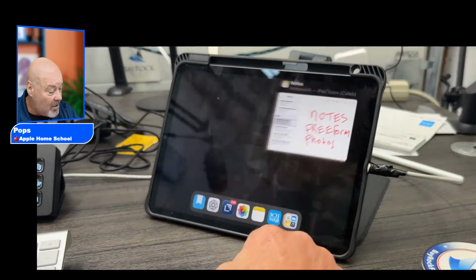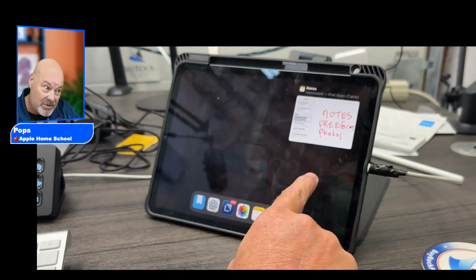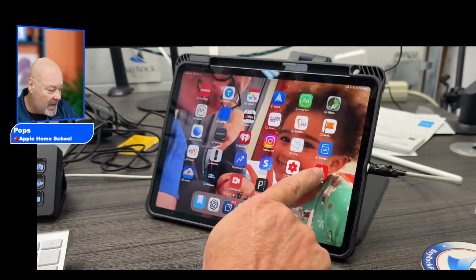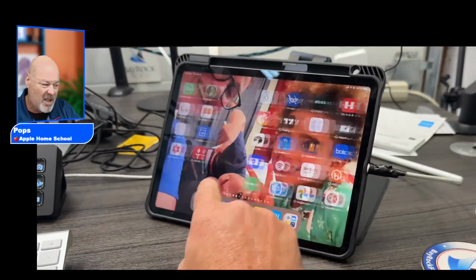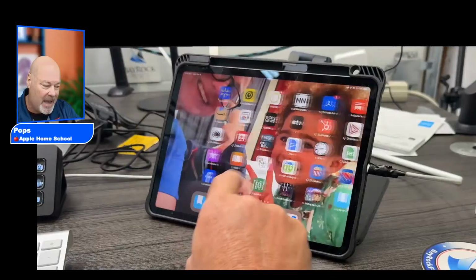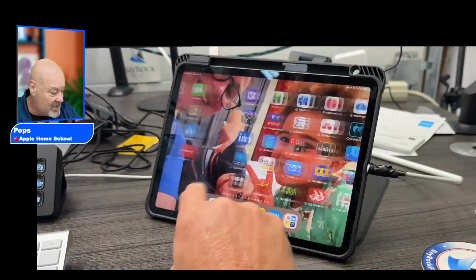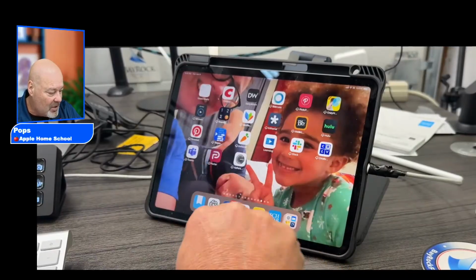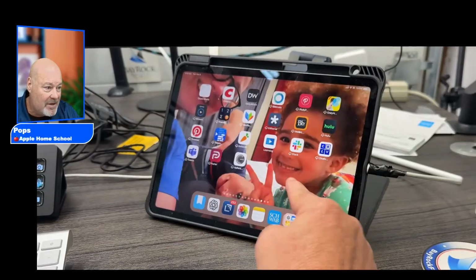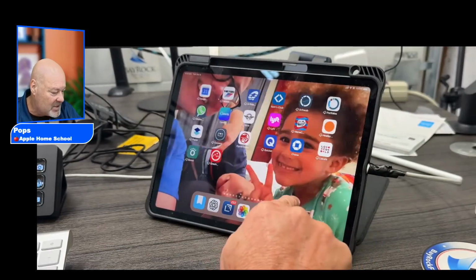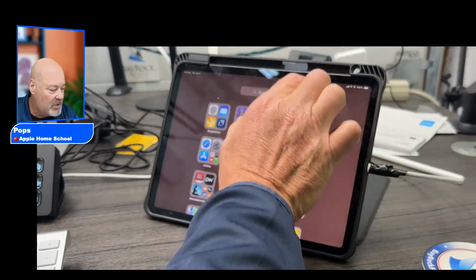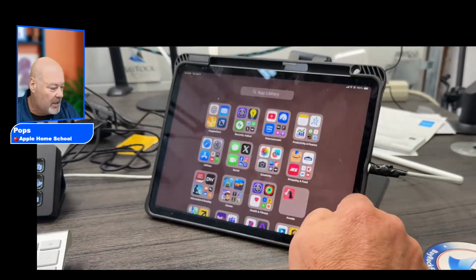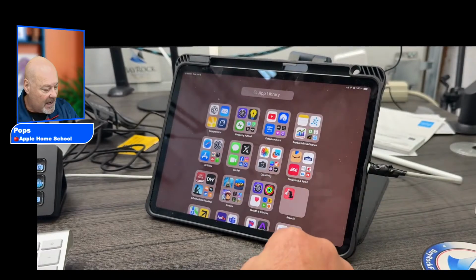And right now, if I just tap on the screen, it takes me back here no matter where I am on what page. See, there's lots and lots of pages for my iPad because I have all these apps. But if I just go see these little dots down there, they're showing me how many pages I have. And then when I go all the way over here, it takes me to the app library. So there's lots of ways to find apps.